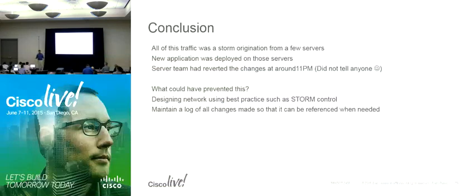Okay, now lessons learned, right? What is it that we could have done to prevent it? Maybe had storm control. People just ignore all of these things because for 5 years things would be working fine, but that one day, a bad day, something like this can happen. And talk to each other, right? Every single change in a network has to be documented and exchanged, and you would end up solving issues.